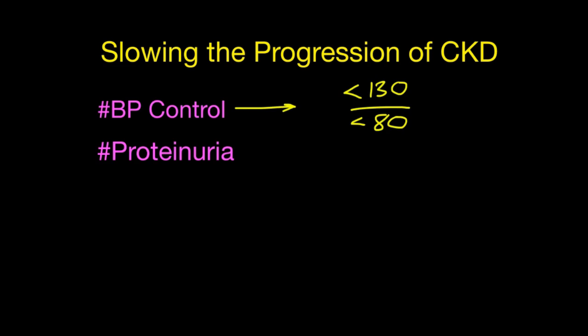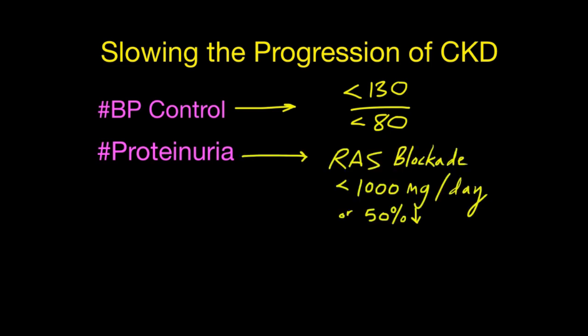So basically, what are some of the recommendations you would have for all patients, irrespective of what caused the CKD? Number one, therapy to slow the rate of progression in CKD, independent of the underlying reason, is centered on getting the blood pressure to goal. So first, what is that goal? Based on the most recent ACC guidelines, 2017, a systolic of less than 130 and a diastolic less than 80 is the recommended blood pressure for patients with CKD and even diabetic patients. I know there's a lot of goals out there and a lot of separate guidelines, but I think this is a good number to apply to your diabetic and non-diabetic patients.